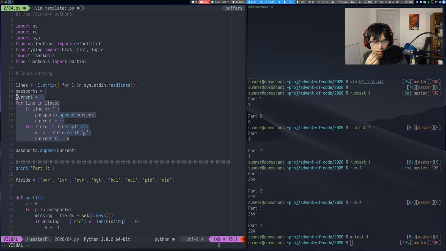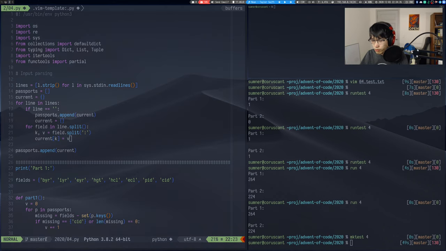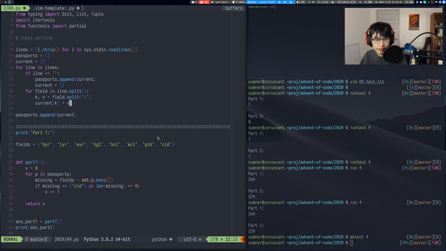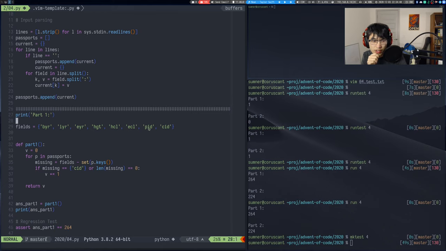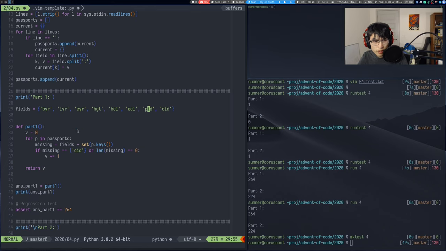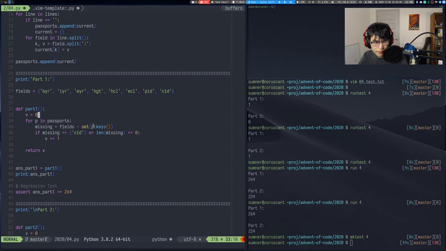I think I tried to get a little bit too fancy in here, so I think I'll go with the simple. That's going to just work better. I tried to do a whole dictionary comprehension thing. That was just really stupid. I'm not sure why I thought that was a good idea, so let's not do that next time. Okay, so moving on. Copy pasting was a great idea. So pulled in the fields, and then for part one, I should have just gone with a set thing immediately.